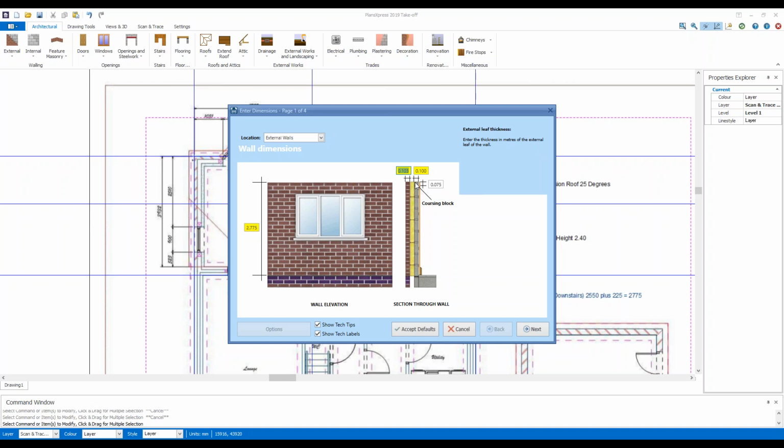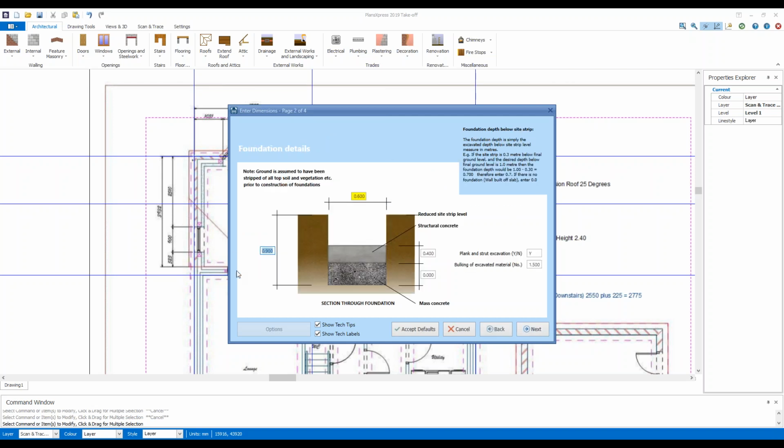It just cares about what you're using and will judge its thickness based on what you've got. Whereas in PlansXpress, it does matter because it's the drawing. So it will affect how the drawing looks, whether the cavity, for example, is 100 mil or 700 mil. Not that it ever would be, but yeah, you get the point. So these ones are fairly important to have in. Foundation details, same as usual.